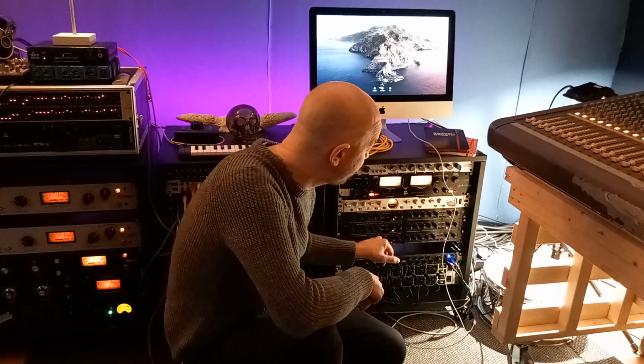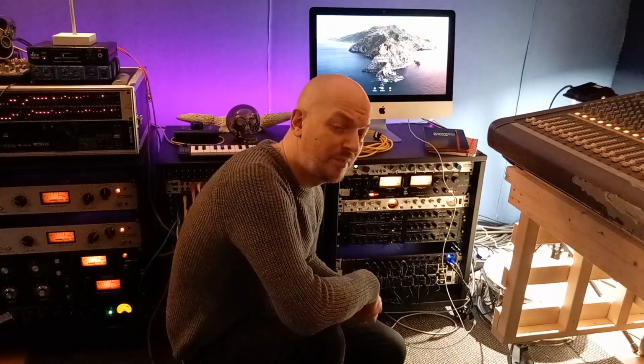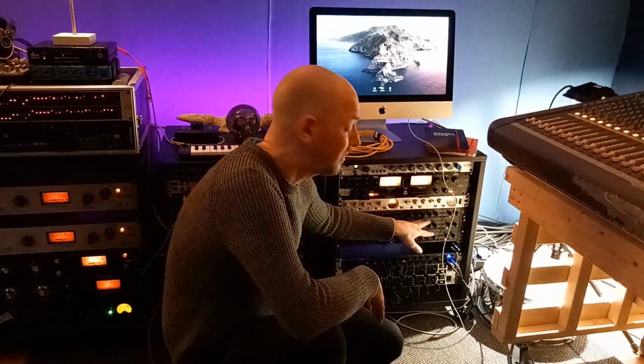Every day I use the gates on the compressors, and I also use some of the compressors for, like, I don't know, I use it on anything. They're kind of good on bass guitars. I use it on hi-hats. These are my compressors when my rack is full. When I don't have any more to go to, I'm using this one.